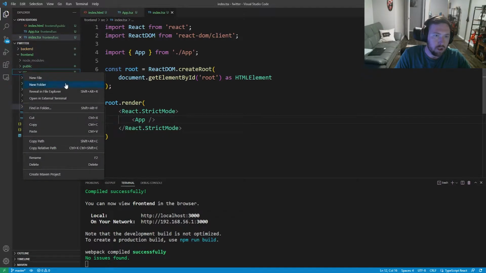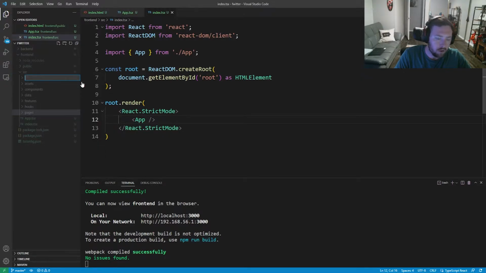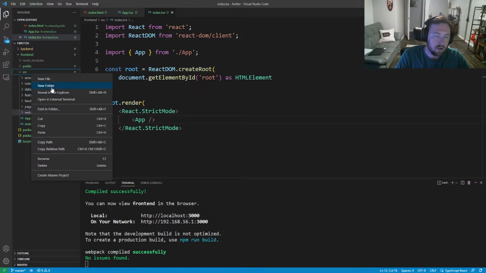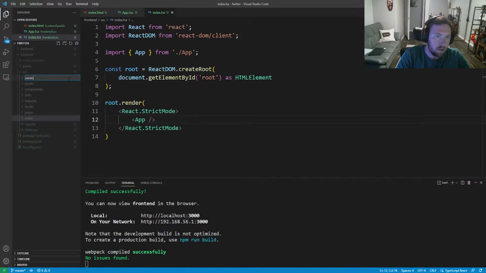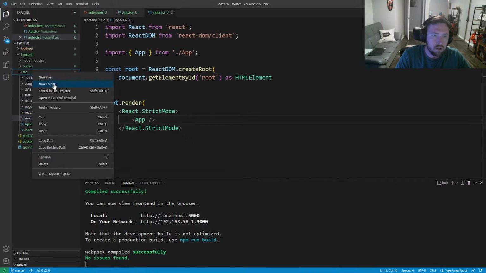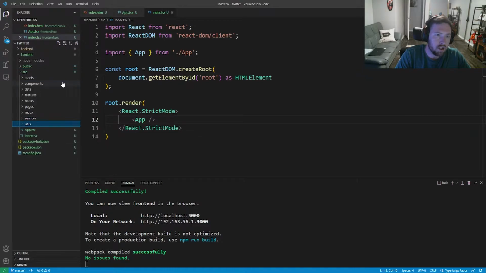We will need a Redux folder. This will just store the global states, the stores, the slices, things like that. And finally, we'll have services. These are going to primarily call API services for us. And we will also have a utils. Although some of these might get deleted, and this is an adaptation of some of the enterprise things that I've seen. So don't be surprised if I decide to delete some of this stuff, but I'm going to try to keep my code as clean as possible.